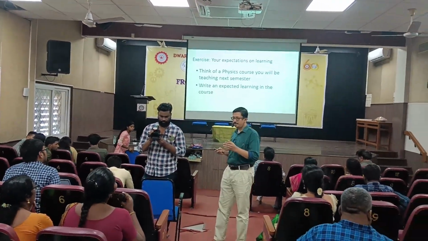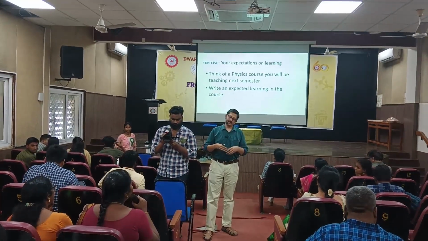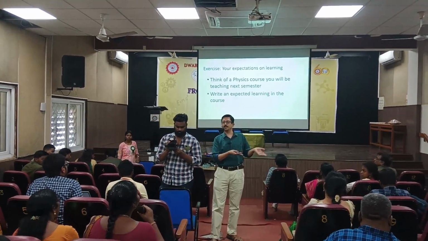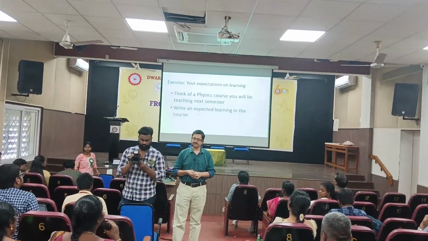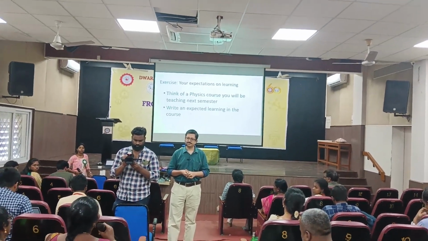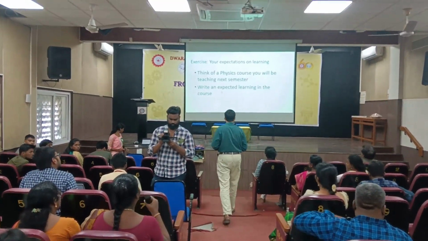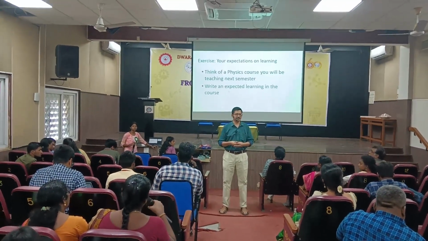One expected learning in that chapter. Expected learning outcome. Yeah, your expectation. It may be the outcome, it may not be the outcome, but what is it? They will be able to know what is force and their types and how it is involved in the daily life. Okay. Students will be able to know the concept of force. Right? That's one expectation.